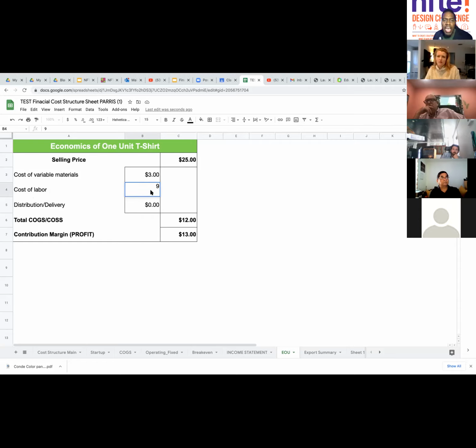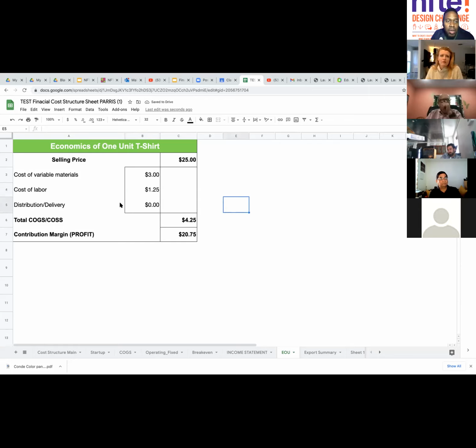So let's say I have to hire someone, and I broke it down this way because I didn't want the cost of labor to be too high. So what I did, I said, well, in 1 hour, I can print 60 shirts, 1 minute, 60 shirts, 1 minute. So I can pay someone, let's say they got to make 1 hour. I can make that labor $1.25 per shirt. They get $1.25 per shirt. I'm just saying hypothetically.